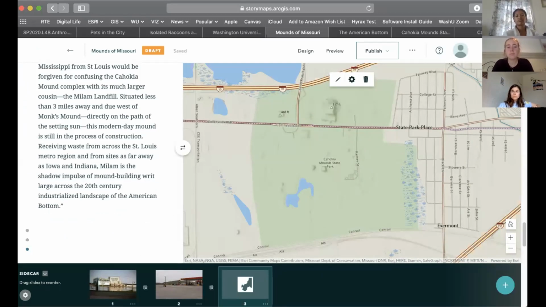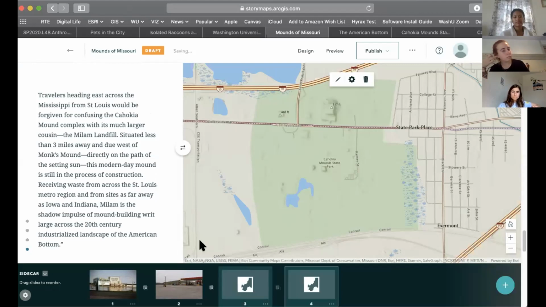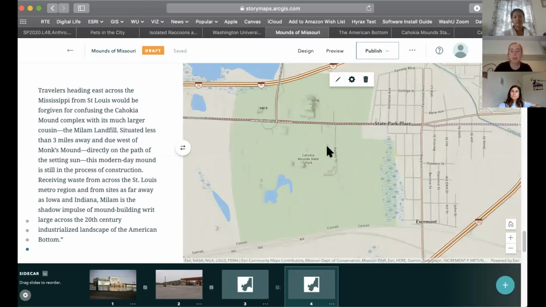The other thing I want to show you is the ability to duplicate a slide. Sometimes when you're working with a map, you want to show several different locations on the same map, and one way to do that in a sidecar is to duplicate the map. If you notice along the bottom right-hand corner of the slide I'm working in, there's a three-dot ellipsis. If you click on that, there's an option to duplicate that slide. So go ahead and put that in, and now we've got that second instance of the slide highlighted. I'm going to go back up into the map and zoom out a little bit. There's a zoom tool in the far right lower corner. I'm just going to zoom out a couple of spots.